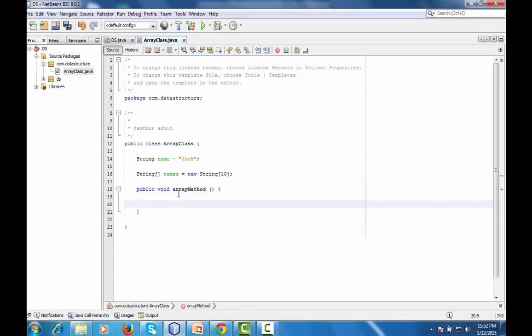Now I want to insert some names in the array. So I'll say names, and on index 0 insert Jack. Names on index 1 insert Ali.